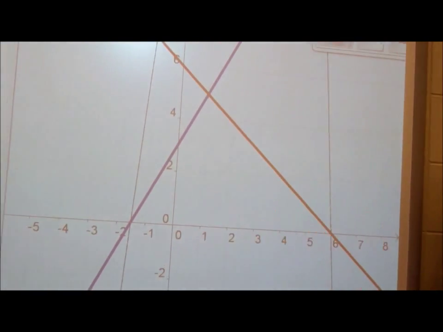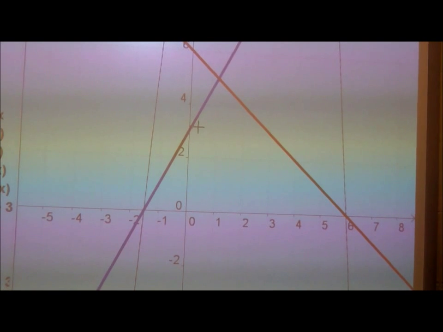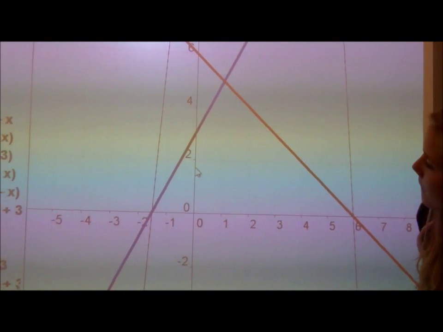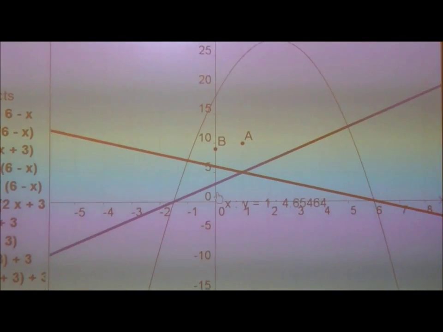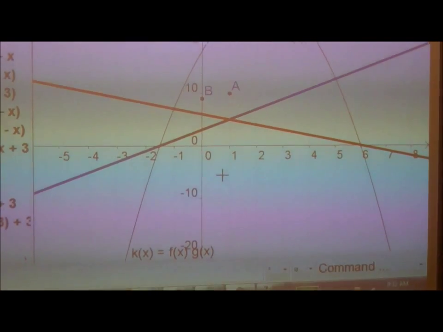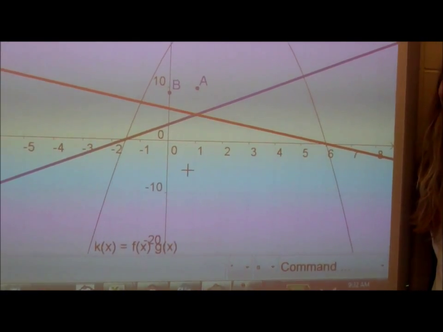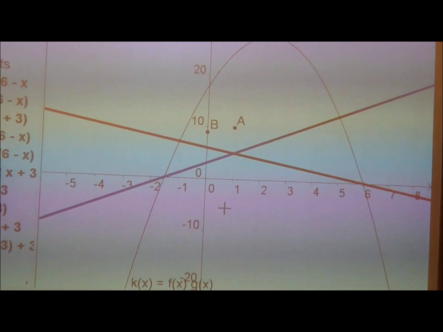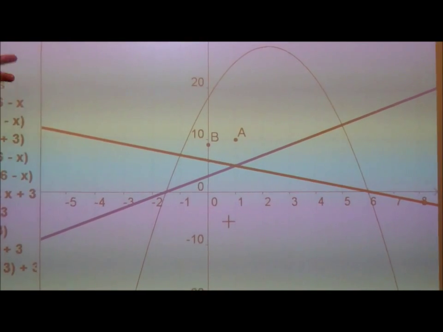Let's just take a look. And I think it's going to freak you out. Oh man. What is it? Those are straight lines. No, they're not straight, that's curved. If they're straight, then change your window. Oh my gosh. What happened? It's a parabola. The parabola, because what happens when you multiply two linear functions together? You get an x squared. And notice the negative x squared is going to make it come down.